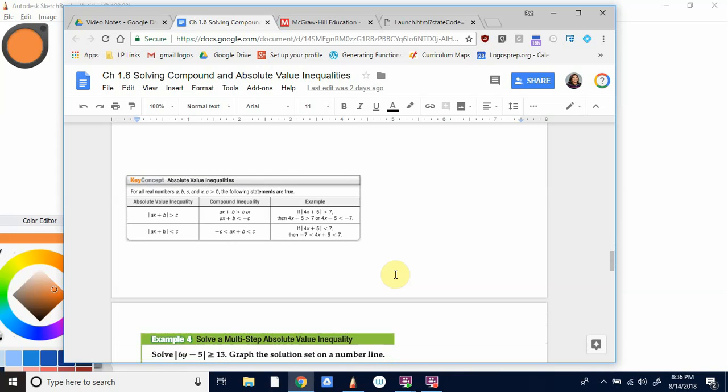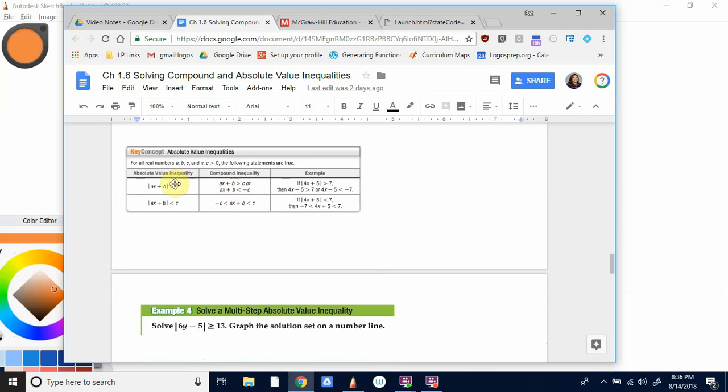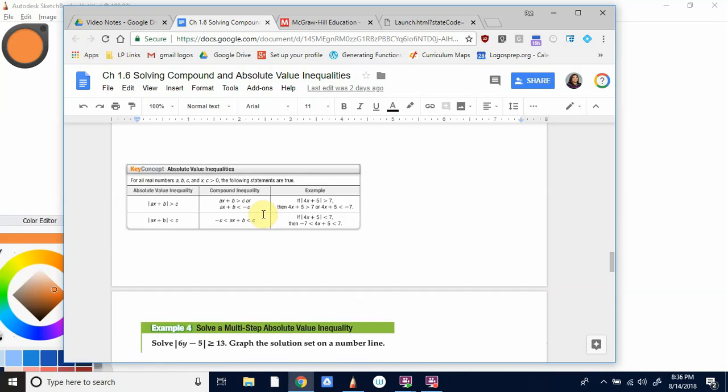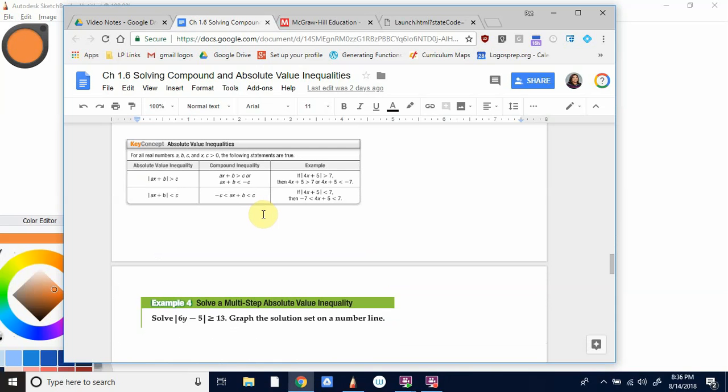Now that you've done those, let's look at this key concept box here. And this is where I say it's really important. We're going to see it soon. So we can solve. See, up here was just a variable less than or a variable greater than some number. Now we're going to actually solve because we're going to have equations. We're going to have expressions inside the absolute value. So when you have the absolute value greater than C, a greater than sign is always an or. So then you drop that, so it's what's inside the absolute value is greater than C, or what's inside the absolute value, you flip the sign to less than, and it's opposite.